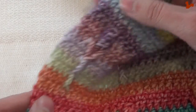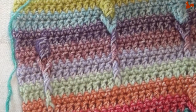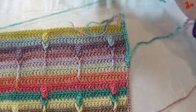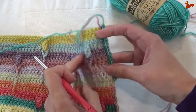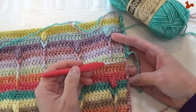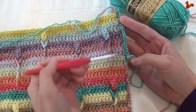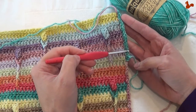What I've seen is a really cool and neat trick, and I'd like to show that trick to you, because I've done that already a little bit on the other end of this fabric. It's a trick that I saw on the blog of the Felted Button, Susan's blog, and what she does is she works a series of slip stitches, and then in those slip stitches she works the border.